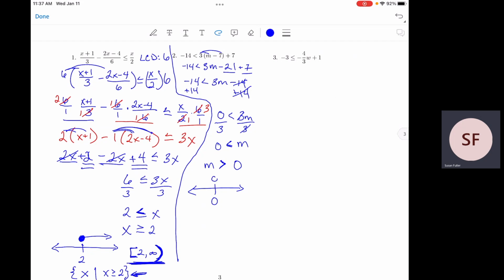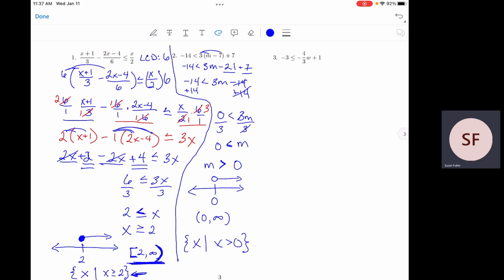That means we are not going to include 0, so I'm going to put an open circle, and anything greater than that is over here to the right. In interval notation, our interval will be all numbers starting at 0 but not including 0, going up to infinity. And in set builder notation, we'll start with our curly braces to say I'm a set, and it's going to be the set of all x values such that x is greater than 0. So that's what set builder notation looks like.